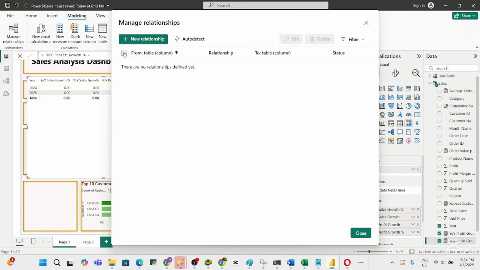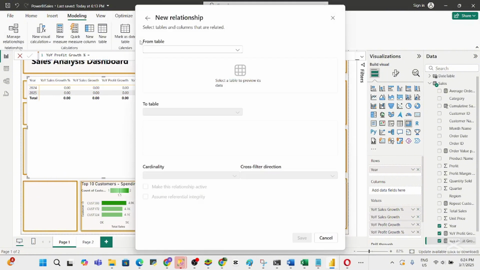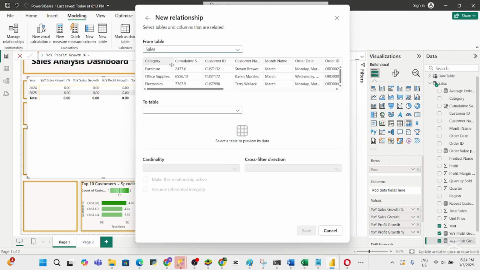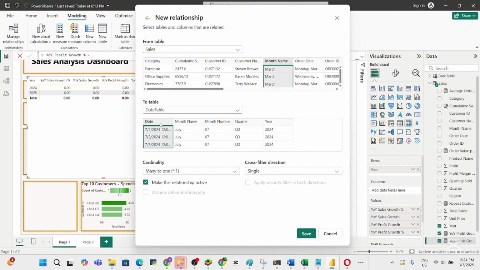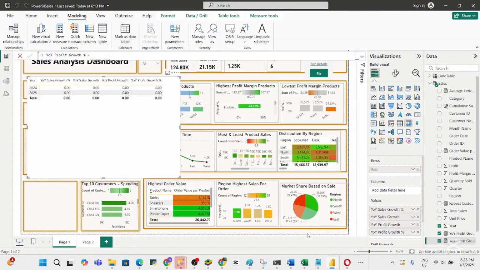Then we want to create a new relationship. Yes, this was the problem. So I want a new relation from sales to date table, and I want to link them based on date. Then we say save. Let's see what happens.